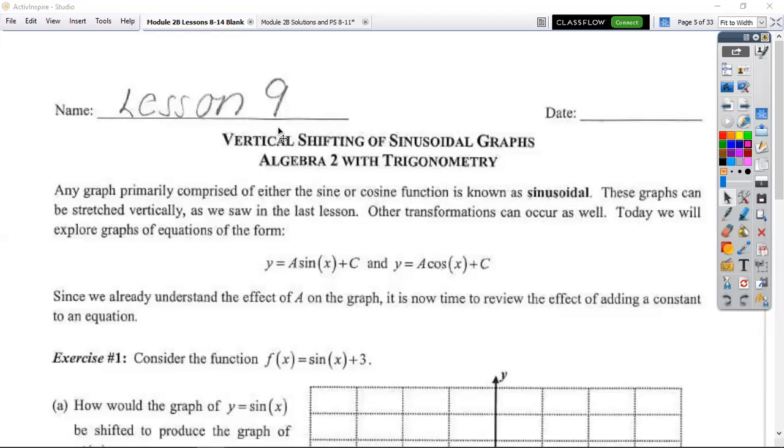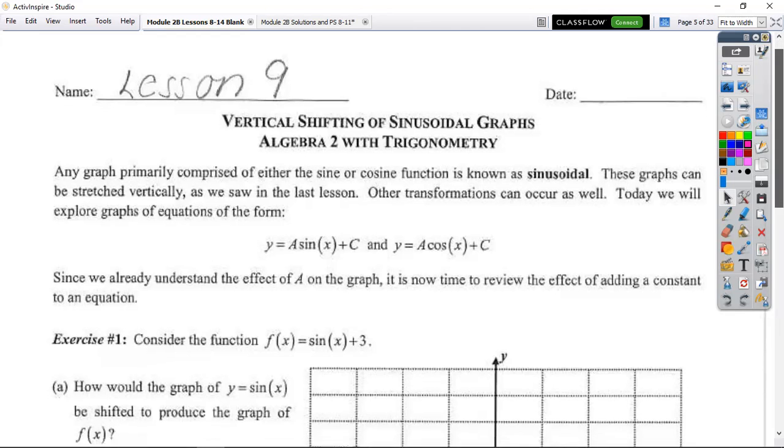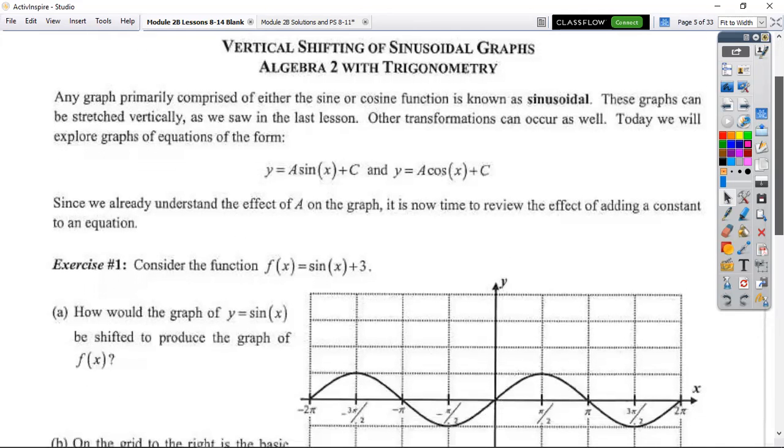All right, so we're going to pick up right with lesson 9. And we'll go through the calculator window again in a second for those of you that kind of need that. So when we talk about your sine and your cosine functions, these are what we call sinusoidal functions. They are periodic in nature, so they're going to resemble a pattern and just keep repeating forever.